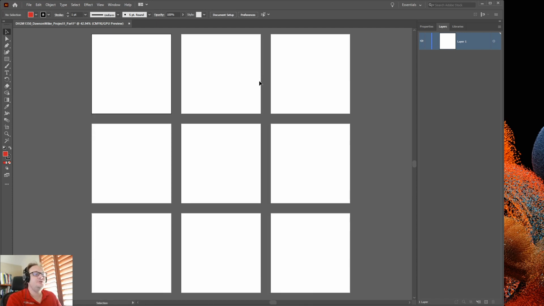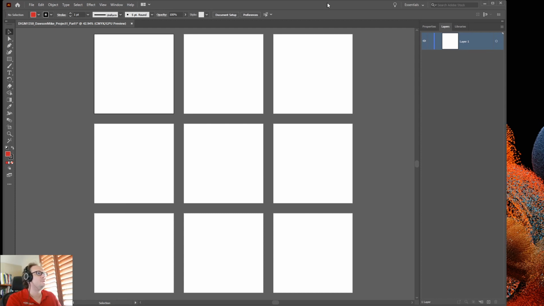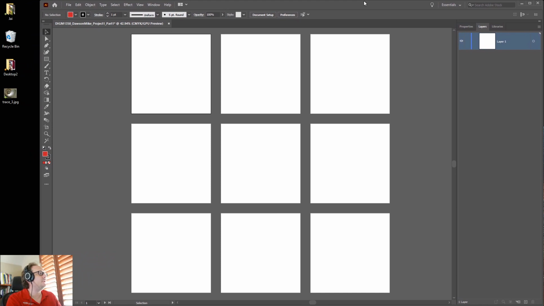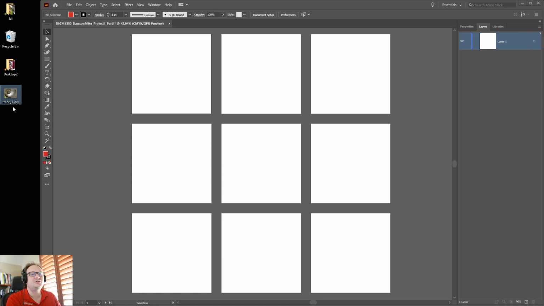The next thing that we're going to want to do is start creating some tracing layers. And we're going to need a pixel-based file for this. So I have a JPEG inside of Blackboard. You can download trace.2 JPEG. I think it's, or my desktop is trace3. I renamed it. You can use any image that you want for this. It's fine. But I have one supplied here. If you want to use that one, that's good too.